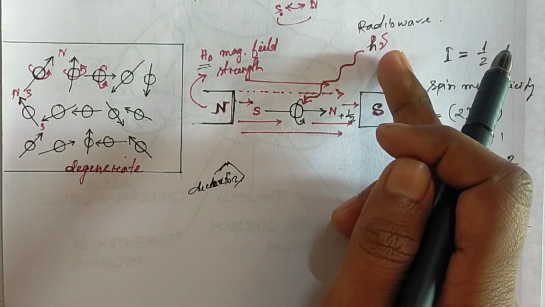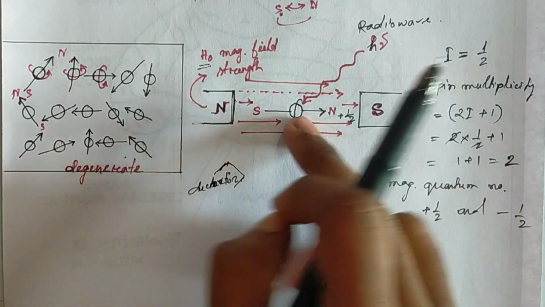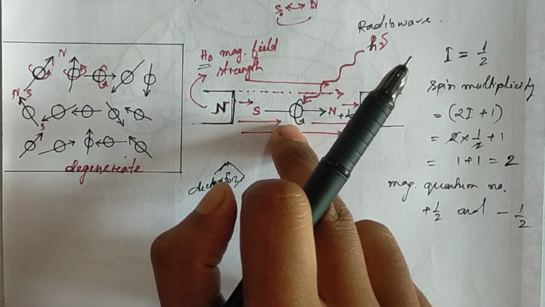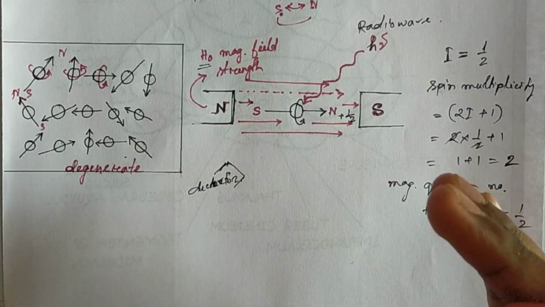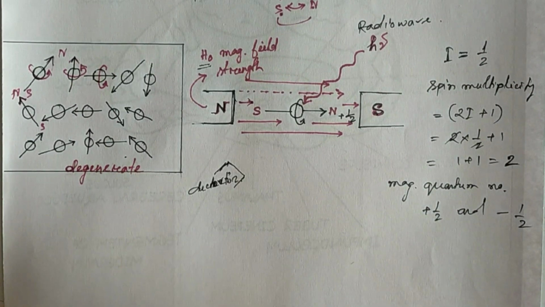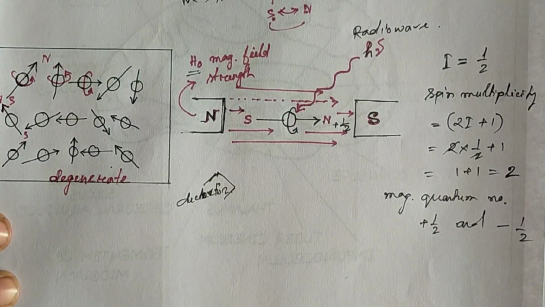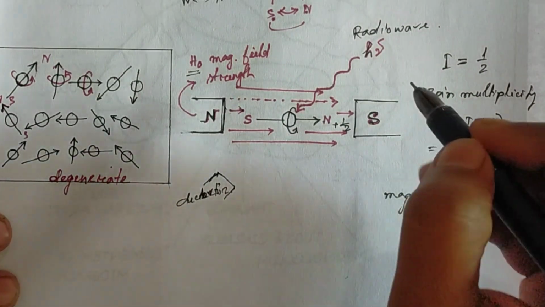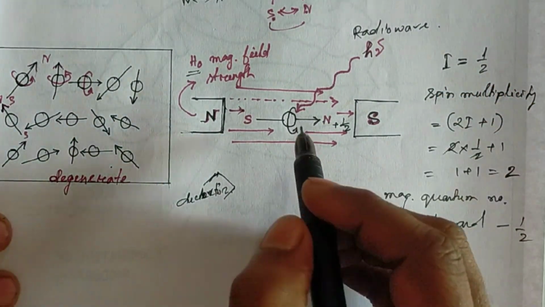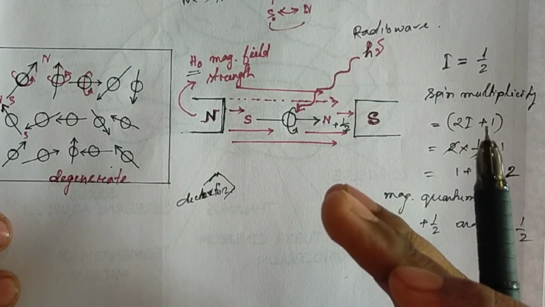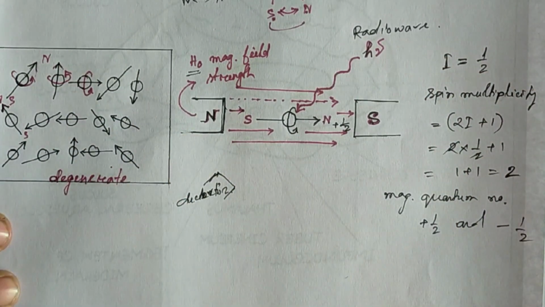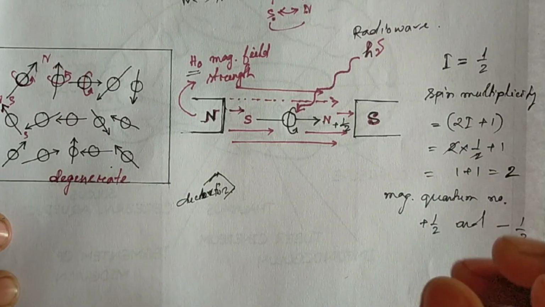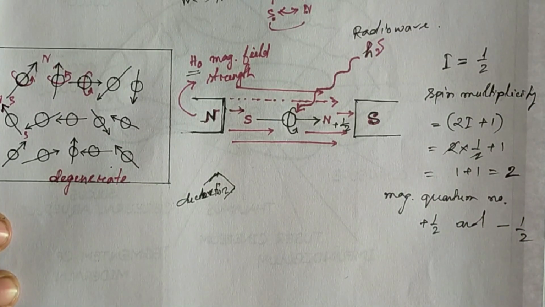When we give energy or light to the nucleus, suppose we are increasing the energy of the radio wave: 0, 1, 2, 3, 4, 5, 6 like that. Suppose we are giving light with a frequency of 1 Hz. This nucleus will not absorb that 1 Hz light. Next we give 2 Hz, 3 Hz, 5 Hz like that. But for different nuclei, that certain energy is fixed.